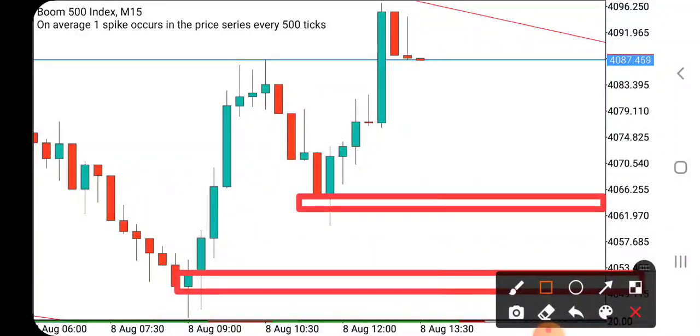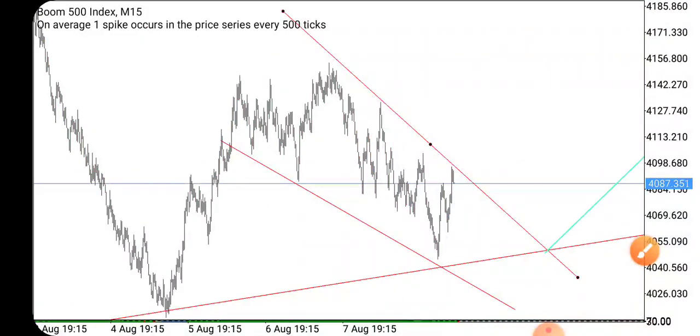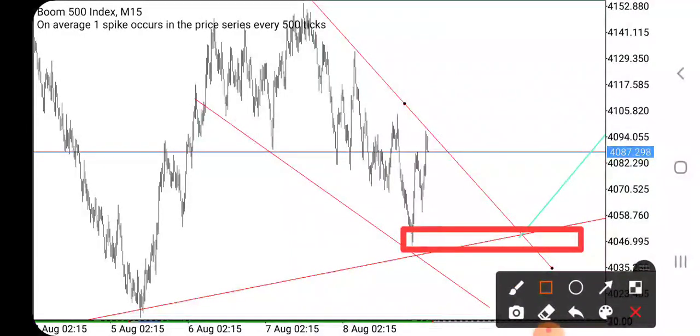This is 15 minutes time frame. So pay close attention to all these targets. If the price comes to this zone, you can enter for a spike. If the price comes to the second zone, you can also enter for a spike. But the best point to enter for this spike is this last zone, which is here, because it's aligned with our trend line. So once the spike comes here, you enter and you hold your trade for a very long time. It's going to be spiking a lot.